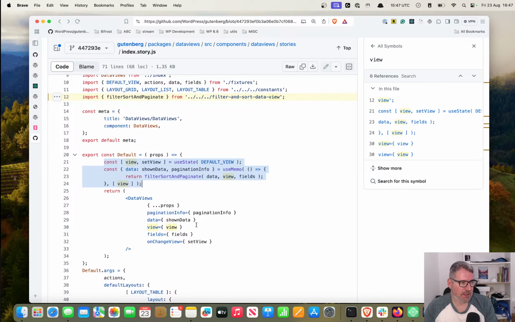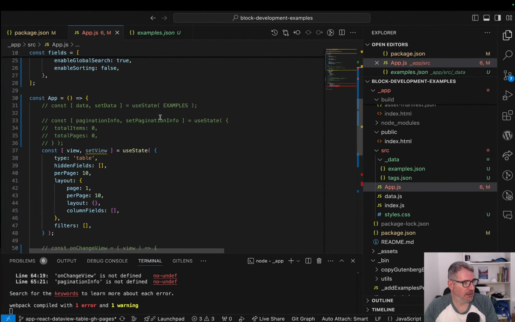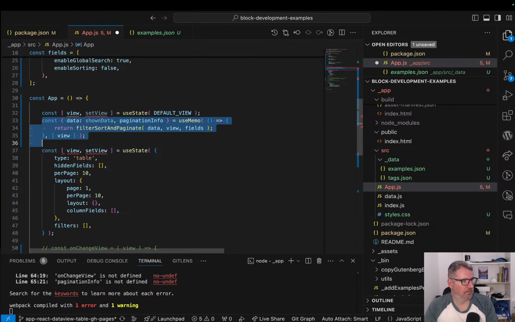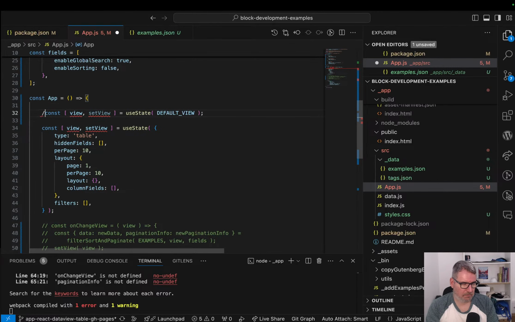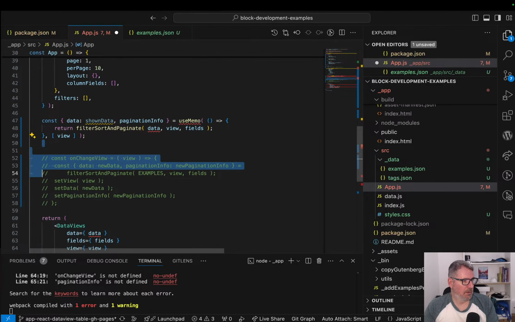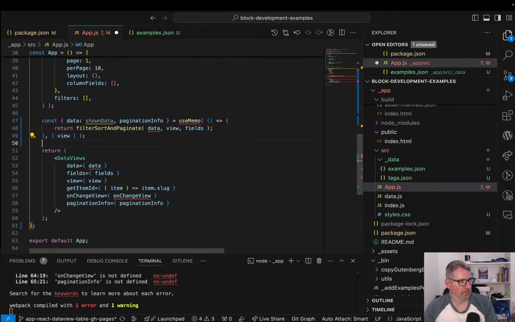having these elements updated. So what I'm going to do is I'm going to copy this, and I'm going to paste this here. I'm going to call this process data.